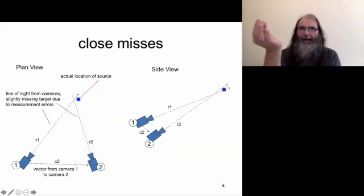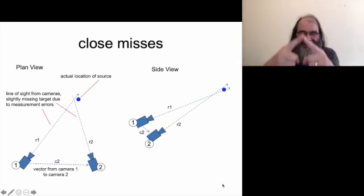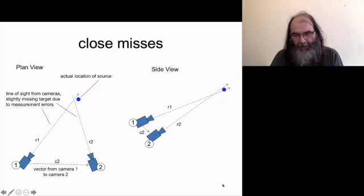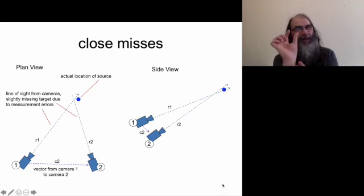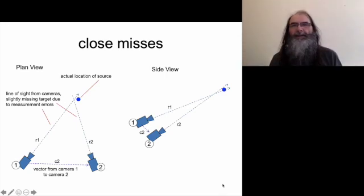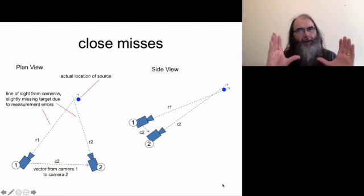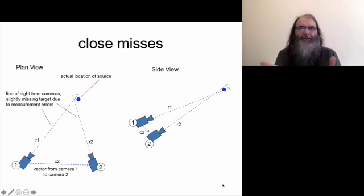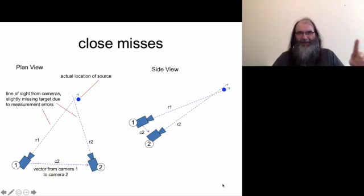If you imagine looking at that light, in principle, if you know exactly where two cameras are and they are absolutely accurate, the line of sight from each should cross exactly at the position of the light. But of course there's lots of things that get in the way of that. The pixels of the camera are not infinitely small, they're of a finite size, so there's a little bit of uncertainty there. The cameras themselves will almost certainly shake just a slight bit. They won't be absolutely perfectly in position. The lenses on them will have some sort of aberrations. You may know within a few centimetres where the camera is, but even then there'll be some inaccuracies. So in practice, the two lines don't quite meet.